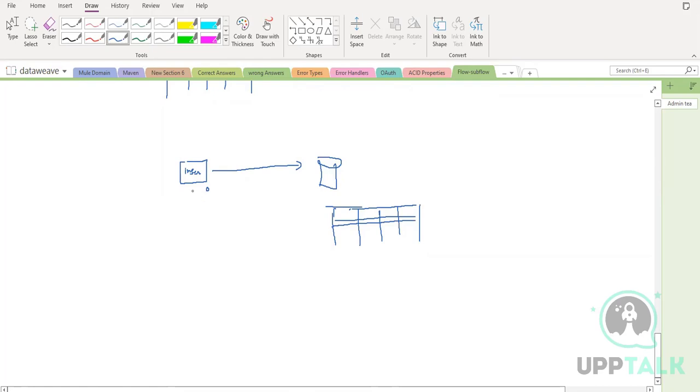So what happens is you need to read a CSV file from a location, where this file contains 100 employee records, 1,000 employee records. Your activity is you need to read that file, fetch all the employees from that file, transform them to the database format and insert to the database. So to insert the 1,000 employees, you need to contact the database 1,000 times. 1,000 insert statements, right? Each insert statement is a network call.